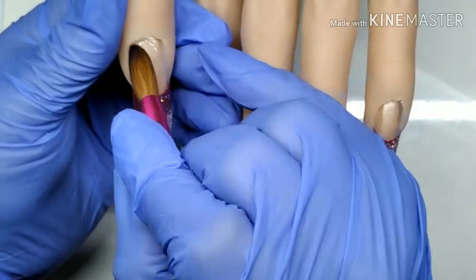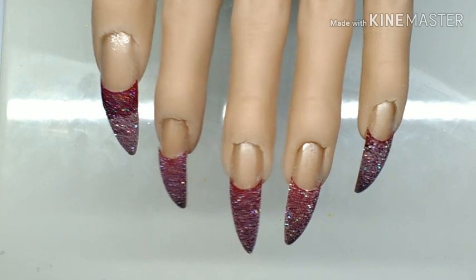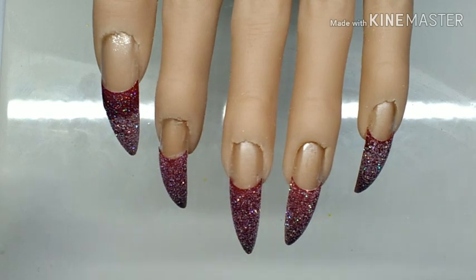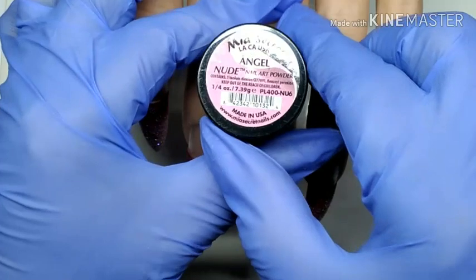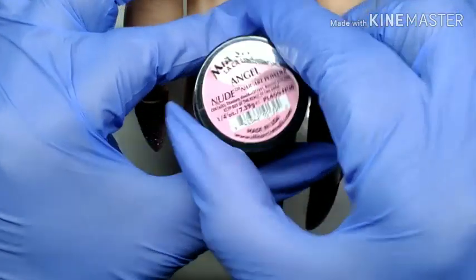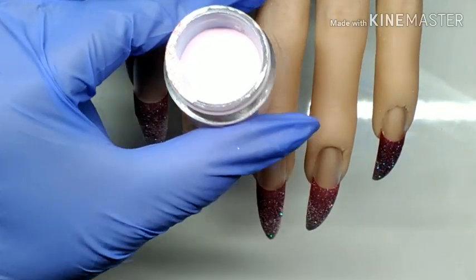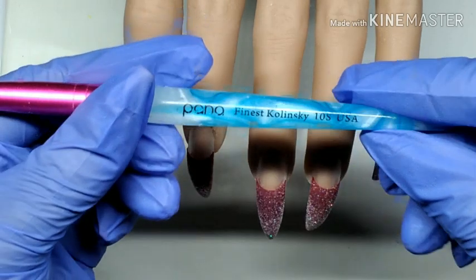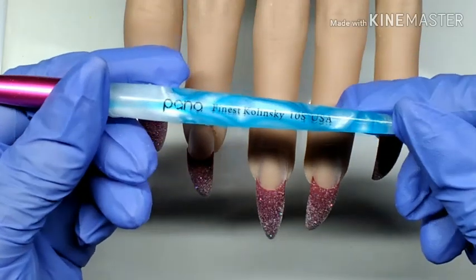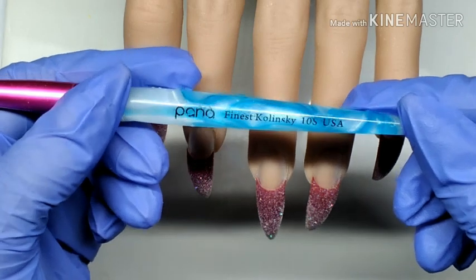So I'm putting a real thin layer of clear acrylic. Le voy a poner una capita bien delgada de acrílico cristal and I'll be back. Vuelvo ahora. Okay, I'm going to use this nudie color. Puedo usar este nude. Es como un rosado. And I'm using my Hanna Kolinsky's size 10 small. Estoy usando mi pincel pana size 10.